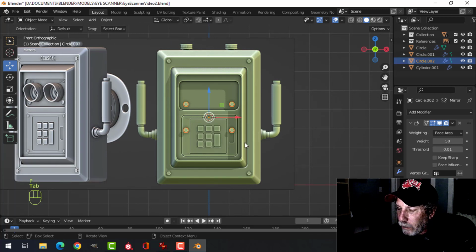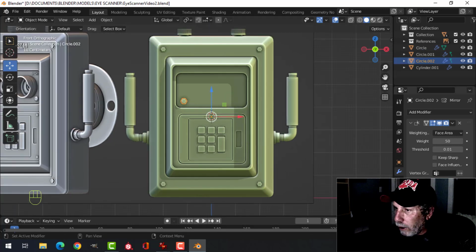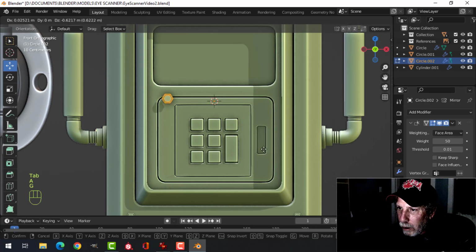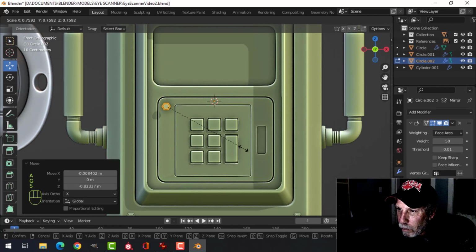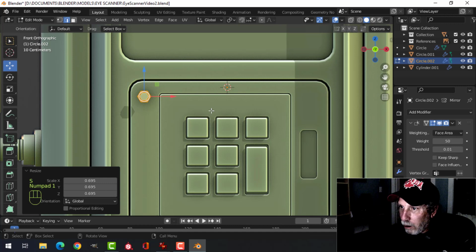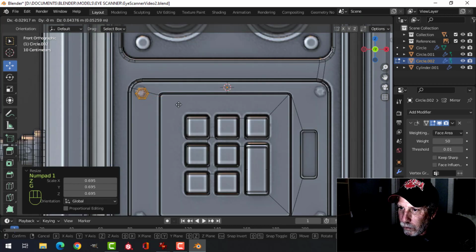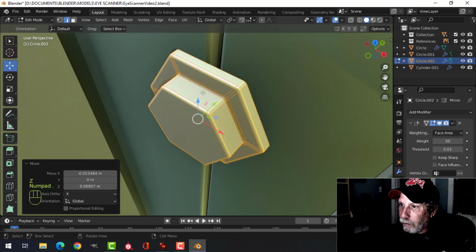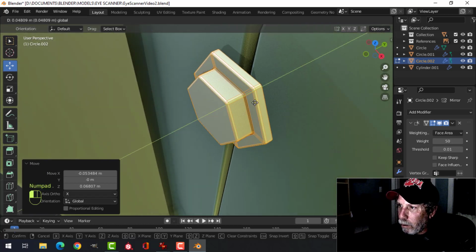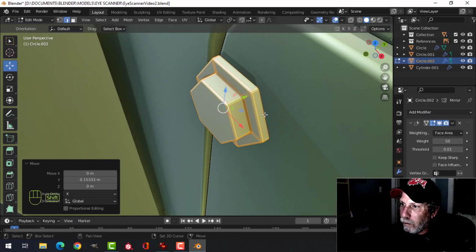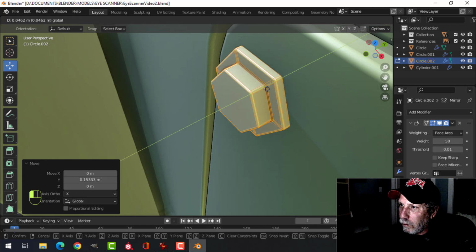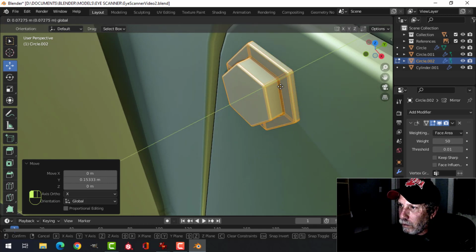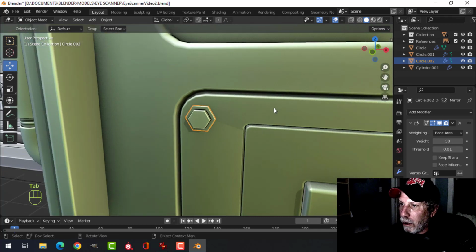So I've got that. And for now, I'm going to turn off the mirror. Drag them down here, make it smaller. I'm really not looking, but okay, good enough. Let's pull that in. There.